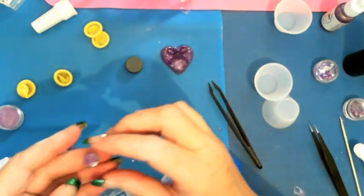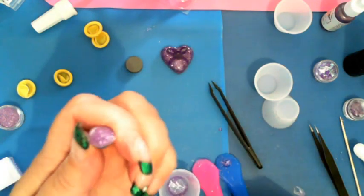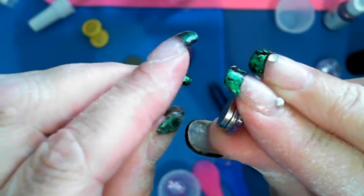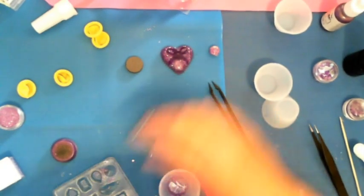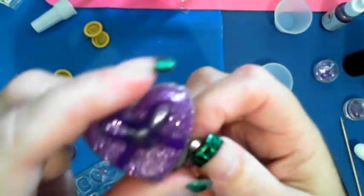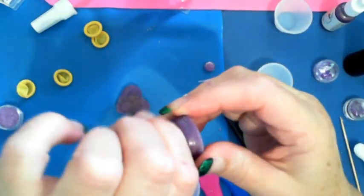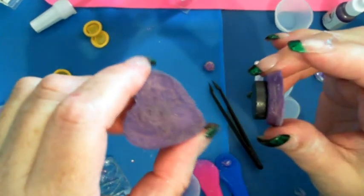Nothing fancy about it, but it's just a little tiny one with a little magnet behind it. There's me just doing a quick play. That will, without a doubt, work on a diamond painting. But that's it there. So what I do have is a top and a bottom for that. That's just not strong enough. I've put too much resin on that side because there's resin on that one and it's got that stick. So I've really got to watch how thick that resin is that goes on top.